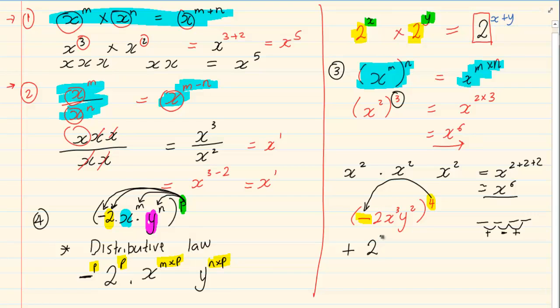Then we've got 2 to the power of 4. Why is it simply to the power of 4? Because by the 2 there's an existing 1. If you don't know, you can simply put it. So what we're saying is 4 times 1. Then we're going to say x 3 times 4. Again, we're applying the third rule. Then we're going to say y 2 times 4. So what is our final answer? 2 to the power of 4, x to the power of 12, and y to the power of 8. Our sign in front would be a positive.